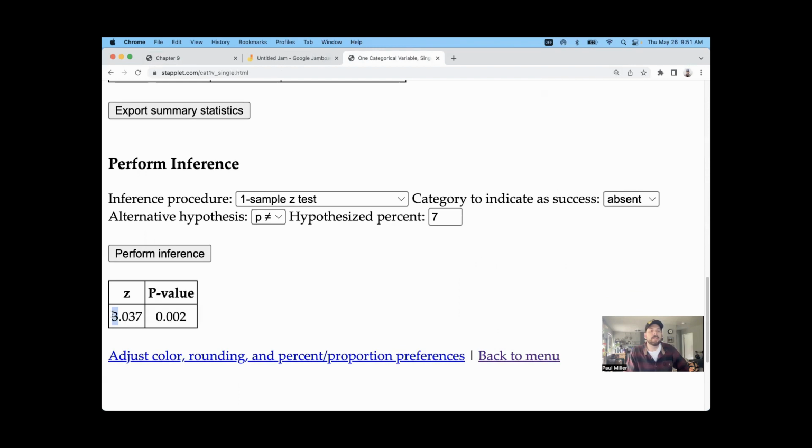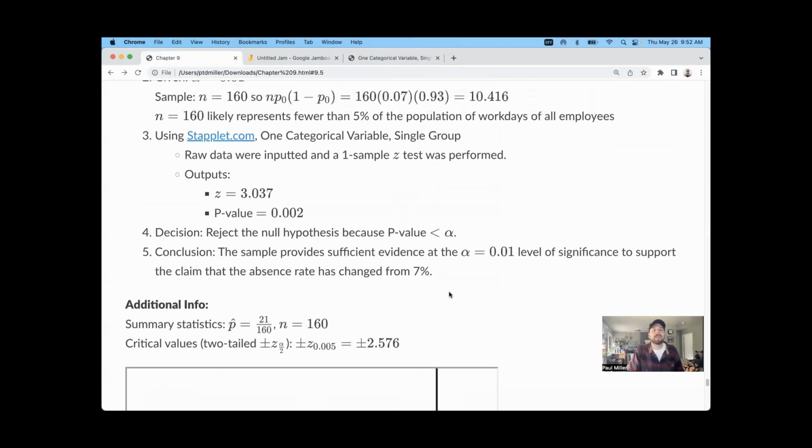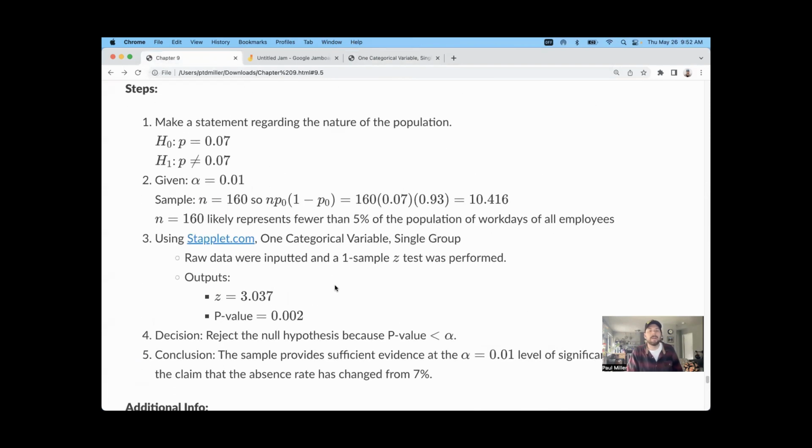And we're 3 standard deviations from the mean here, so this is a remarkable sample. If the null hypothesis were true, this would be very extreme and would only happen 0.2% of the time. This last example is one where we are far from the middle. If we assume here that it's 7% in the middle, our sample doesn't look very likely. So that's a lot of evidence against that 7% rate. We even have evidence that it should potentially be higher, maybe closer to that 13% that we got.